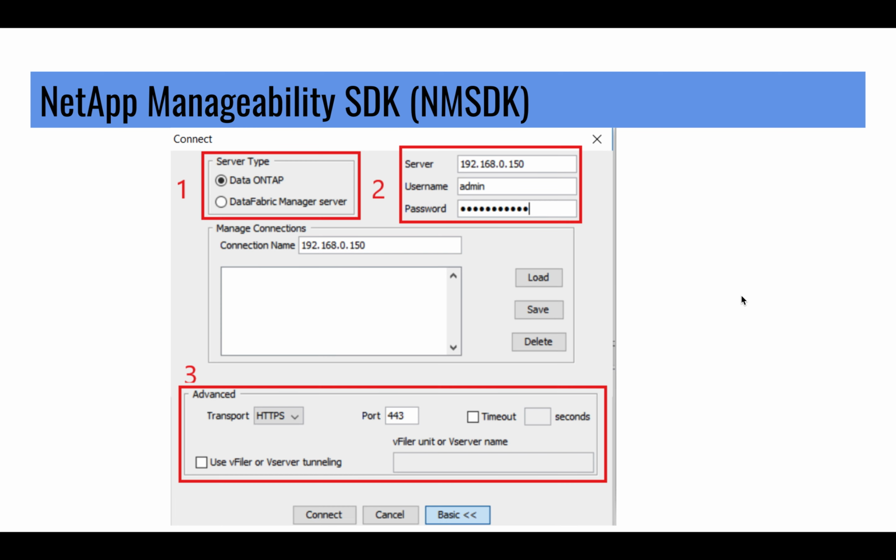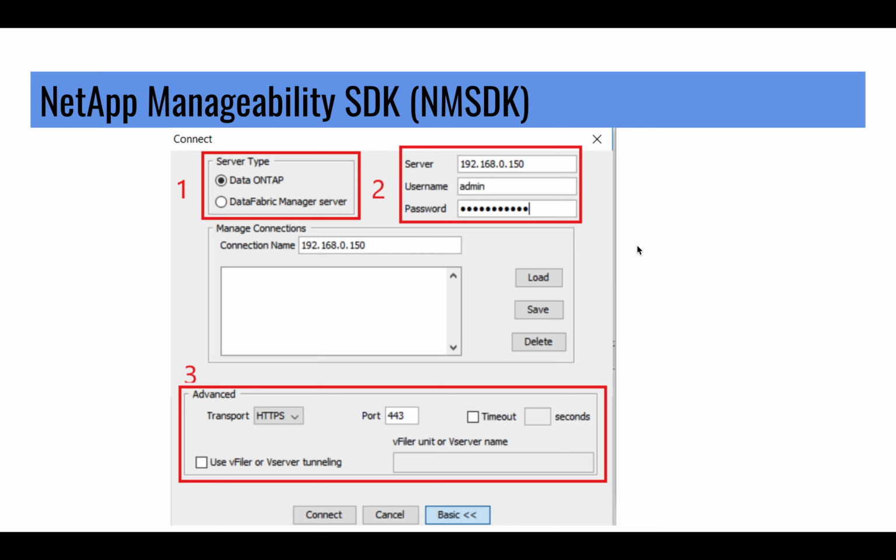This is ZExplorer. This tool helps you understand how any particular API is going to be used by ONTAP, what the output of that API would be, and what different parameters you can add or delete from that API.